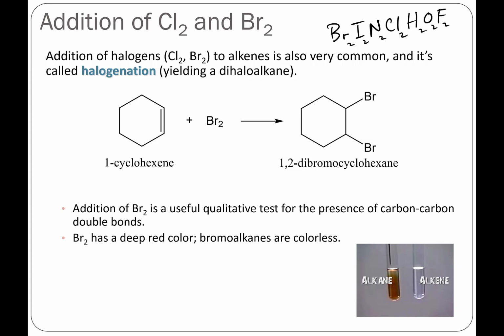But what we're getting at here is this is kind of a cool thing, that you can actually see this reaction happening. If you think about cyclohexene, and this is true of lots of alkenes, this is colorless, and this bromine is colorless, but this is like a brownish reddish. So what happens is you throw these two things together, the alkene and the bromine, and right away, of course, the solution changes color. I'll just put reddish. Down here it's saying a deep red color.